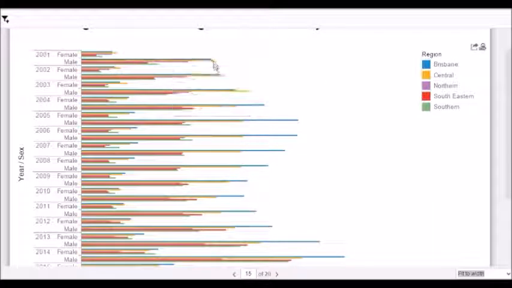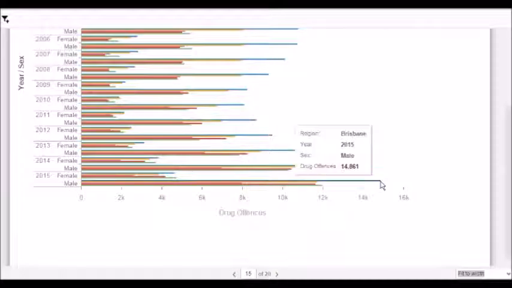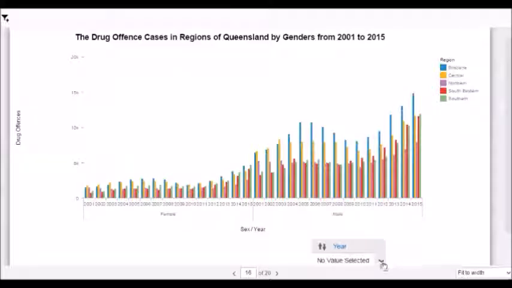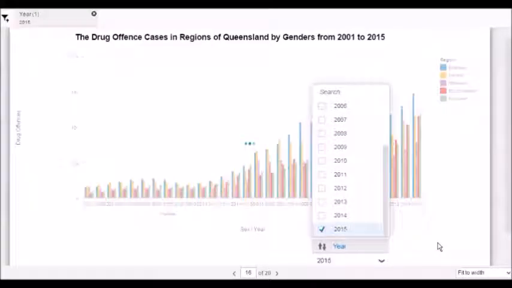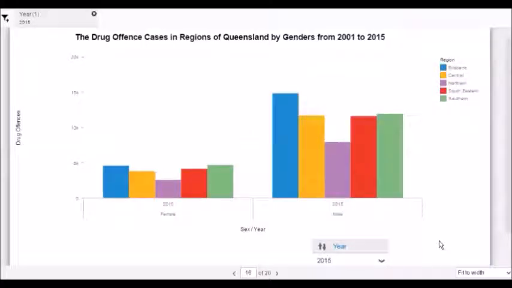Particularly, Queensland has the highest number of offence cases, partially because it had different threshold quantities of illicit drug use compared with other states. For example, Queensland applies a threshold quantity for heroin of 10.8 grams, whereas South and West Australia's threshold quantity is only 2 grams. The number of male offenders is 3 times that of females in 2015, which balances the trends of illicit drug crimes for both genders.